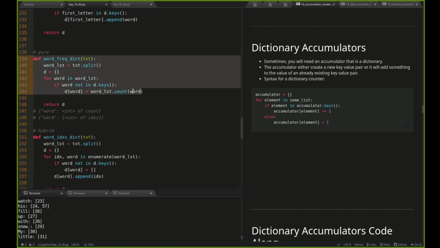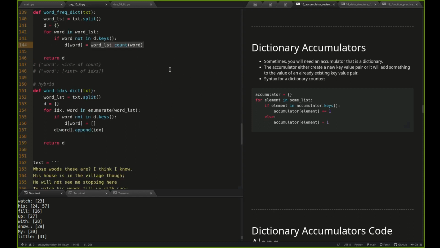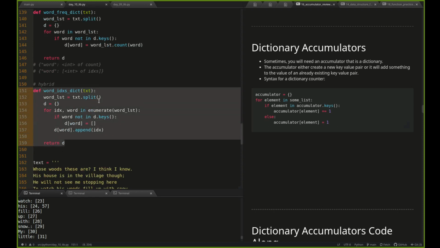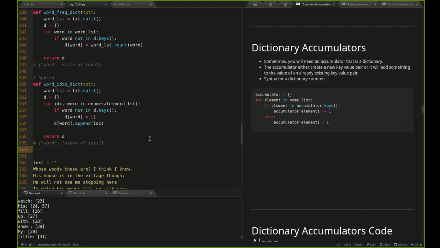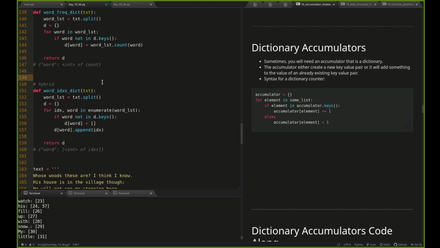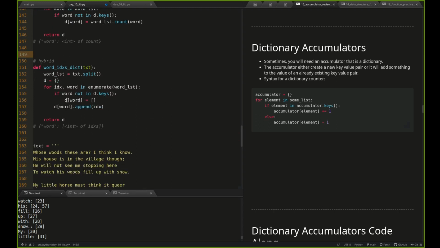The pure style is just where we're accumulating key value pairs. That's happening here on line 144. D sub key name equals value, whatever the value is. Happens in a single action. So this is something similar where we're accumulating key value pairs, but when I accumulate the key value pair, I just initialize an empty list and then immediately accumulate into that list.